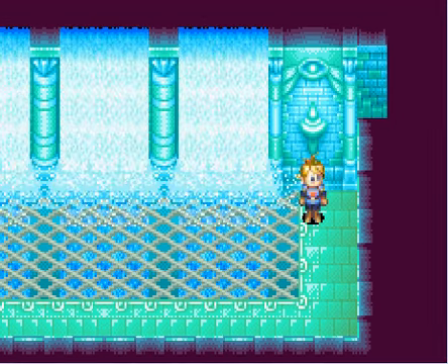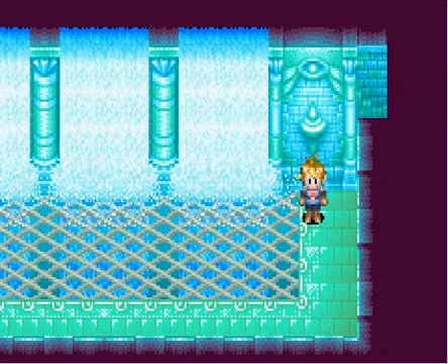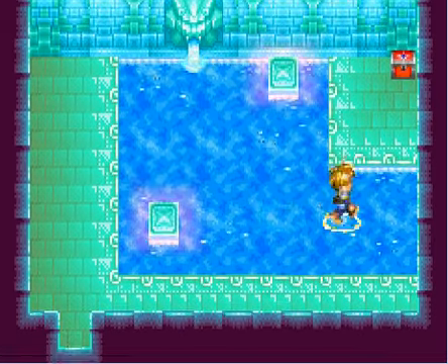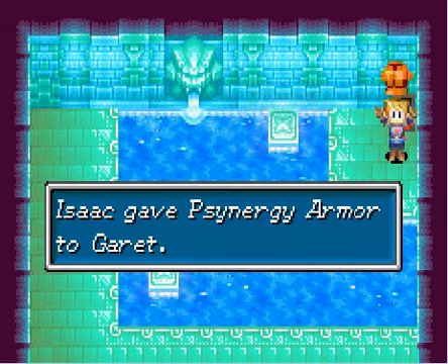Last time we got our fourth party member Mia, and this time we are climbing the Mercury Lighthouse. We just beat a mimic also. If you go behind the waterfall right next to the mimic, you come to this room, and it has a chest, and inside said chest is the Synergy armor.